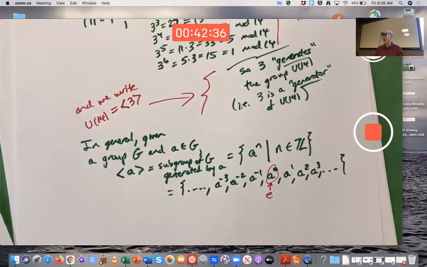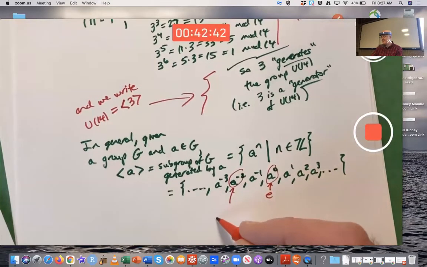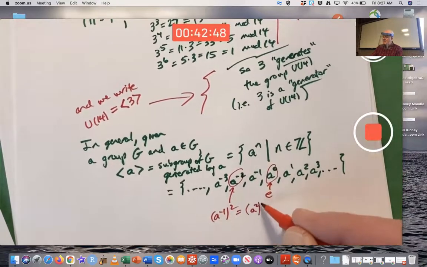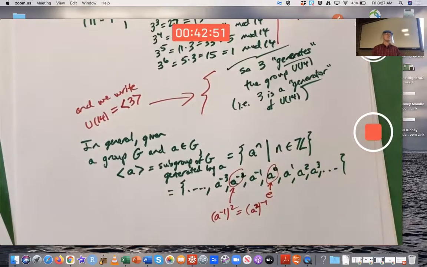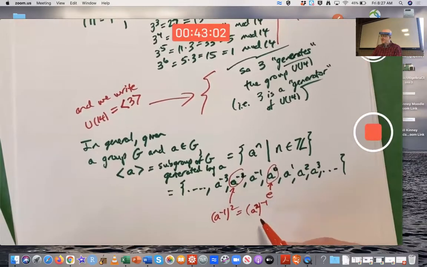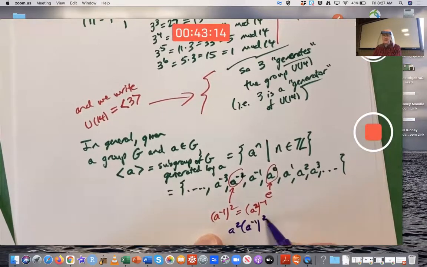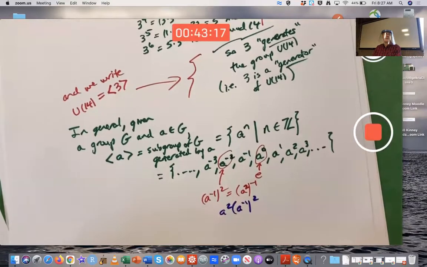A inverse, of course, is the inverse of A. What's A to the negative 2 power defined to be? Well, you can define it in one of two ways. You can think of it as A inverse squared, or you can think of it as A squared inverse, and you have to show those are equal to each other. They are. To confirm that, you have to show the inverse of A squared is this. You'd have to multiply A squared times this and see that you get the identity.